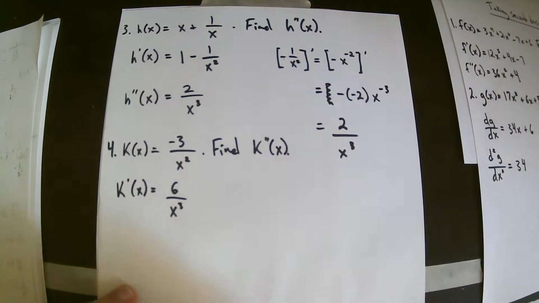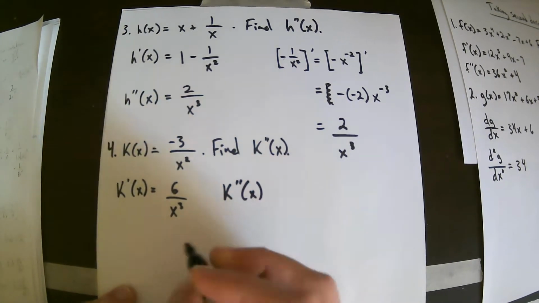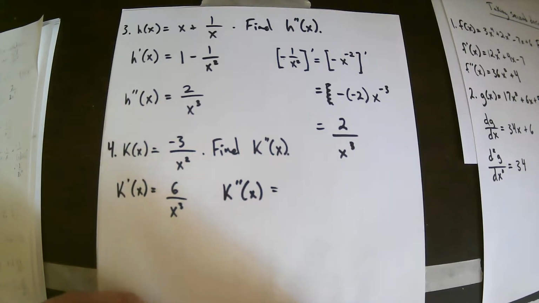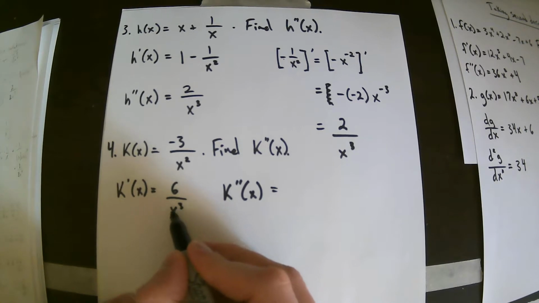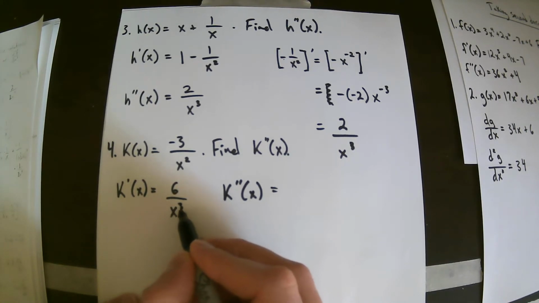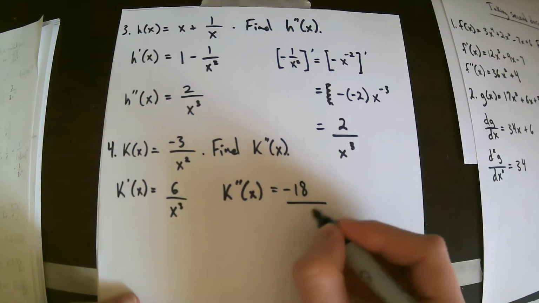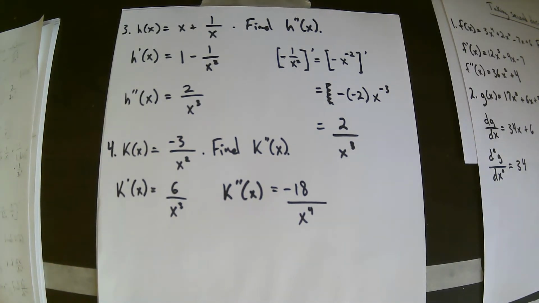making that a 3. And then the second derivative, so now I'm taking a derivative of this, and it's going to become negative again, because this exponent is a negative 3 because it's in the denominator. It's going to multiply by that 6, become negative 18, and the power will drop. When I say the power will drop, that means it gets bigger in the denominator.